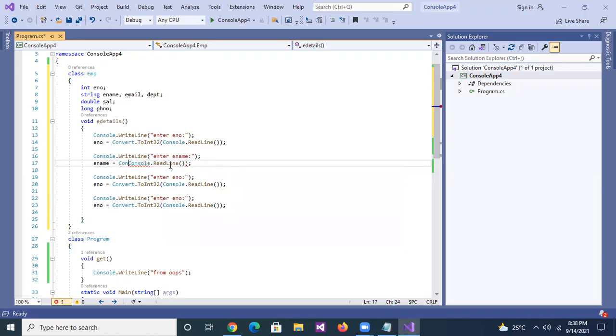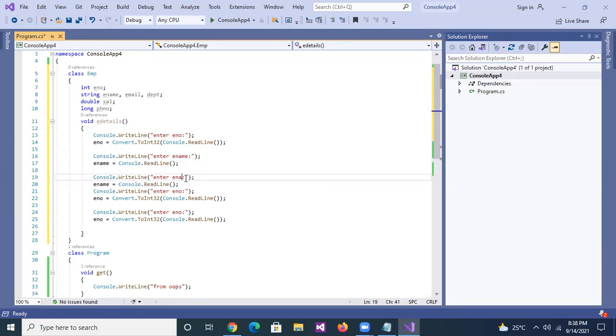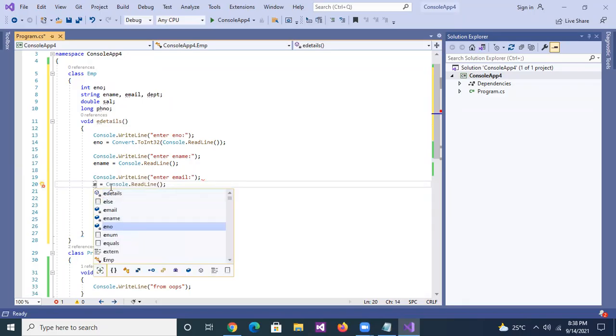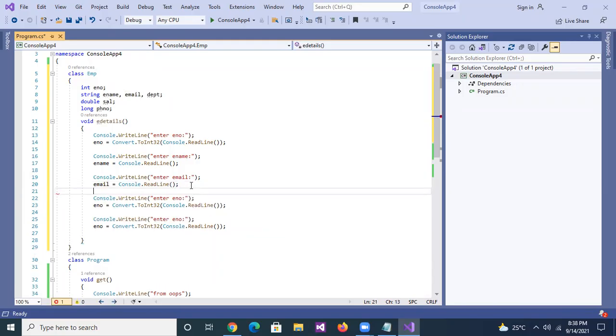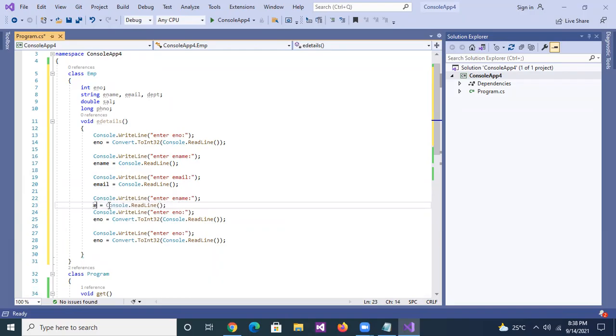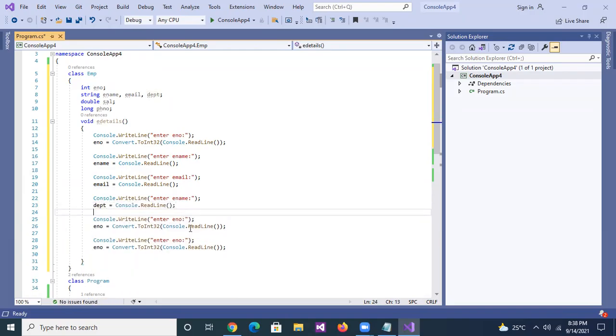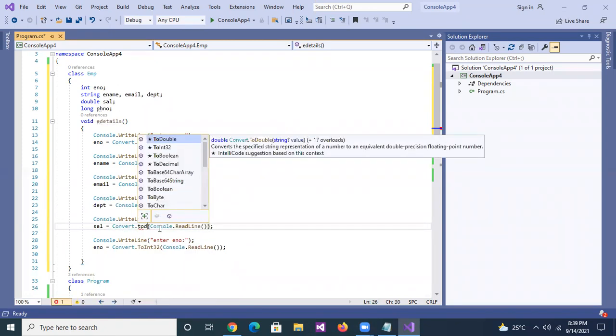Need of conversion. It's console of read line. Convert to long, convert to double.